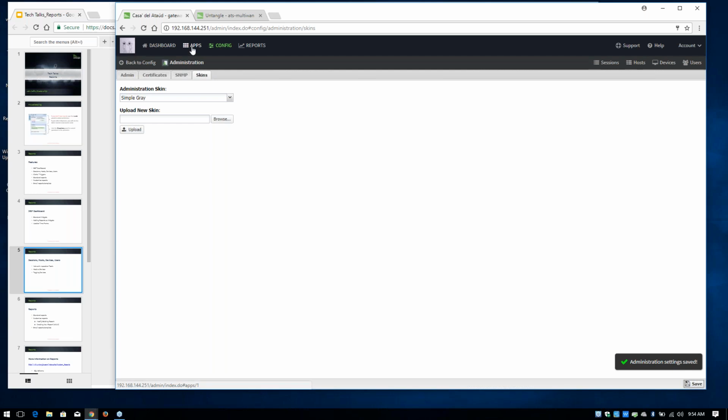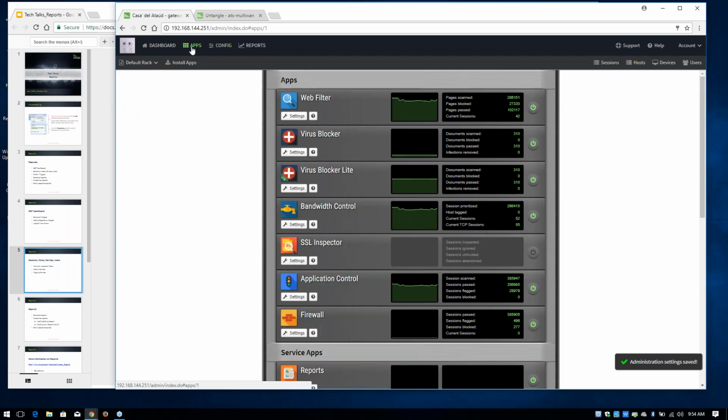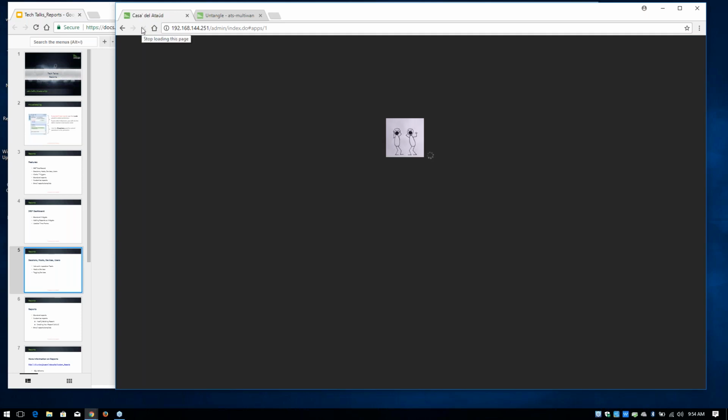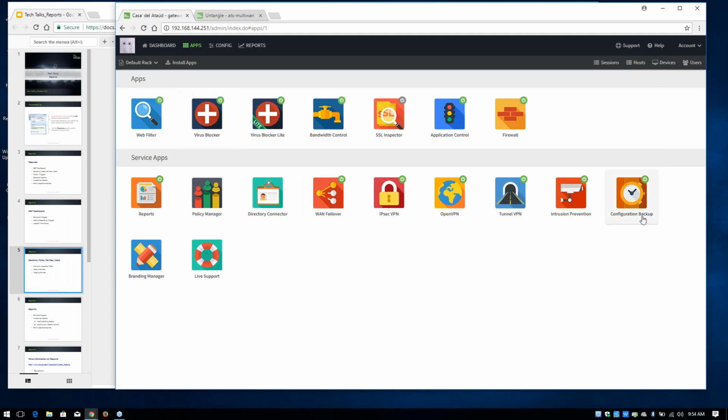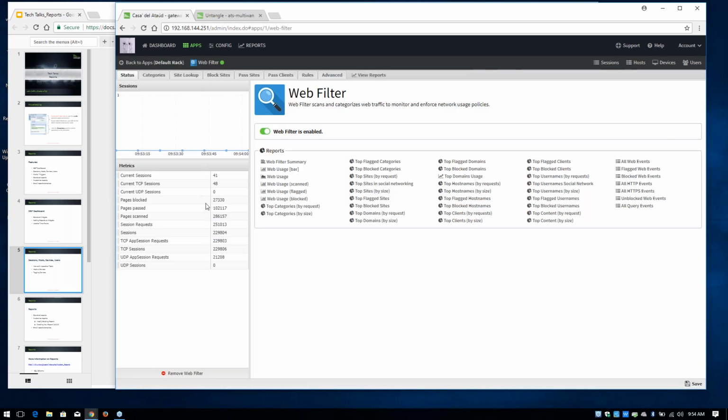And for those who manage their Untangle through mobile phones, the simple layout is much better on the phone. Takes a lot less data. The browser also works better. So here's a more simplified view. This makes it really nice. And you still get the same information. The only thing is you actually have to click on the apps. The information that you used to see on the rack is actually in the status page now of the individual application.